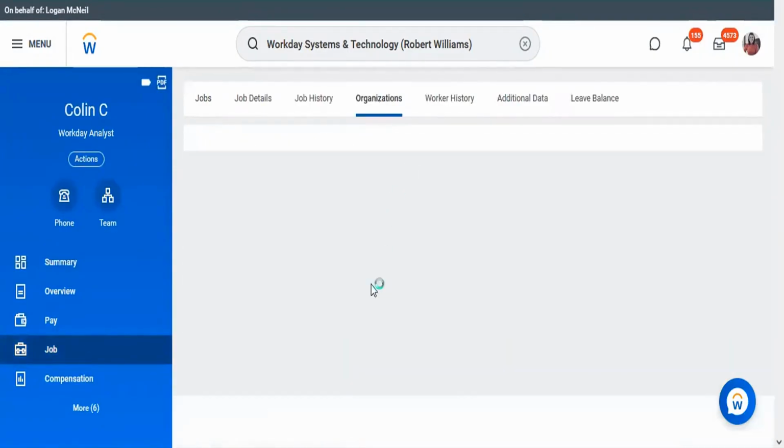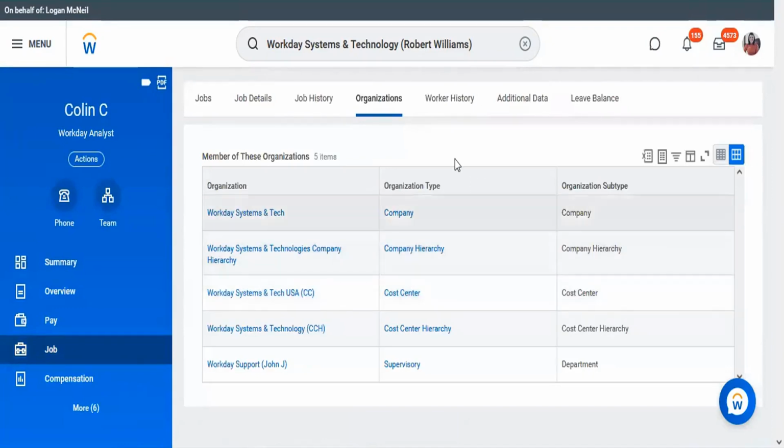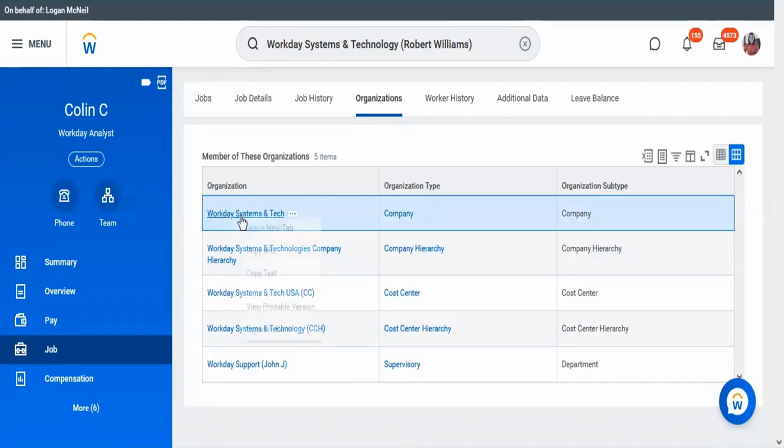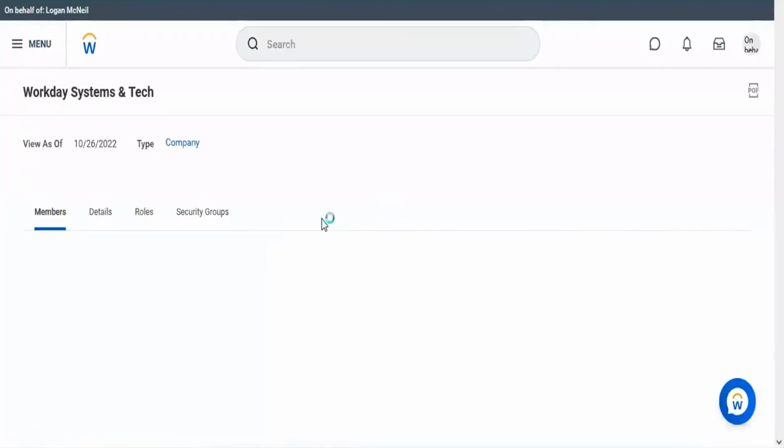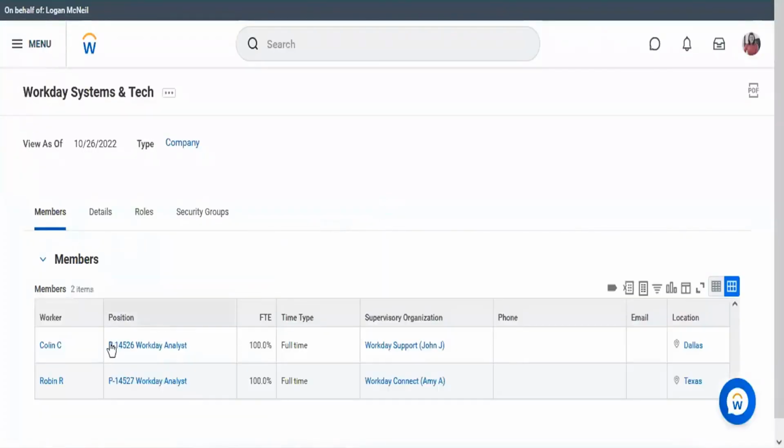We go to his profile, Organization. This one. Now if I go to company, I'm seeing Colin under this one. I go to company, I see Colin and Robin under US company. Similarly, we go for India company.